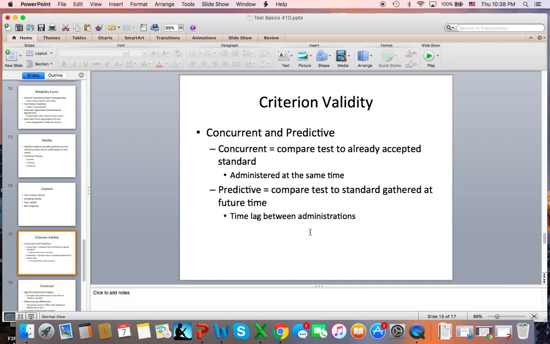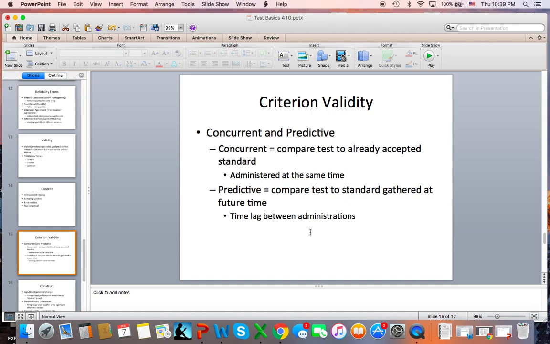So within concurrent validity, you take a test and you compare the scores on test A to an already accepted gold standard test, or test B. Test B has been shown to be highly reliable, and the data is highly valid for its intended use. So you compare scores on A to that established test, and the scores on test A should be highly similar to the scores on test B for it to show that its data possesses concurrent validity.